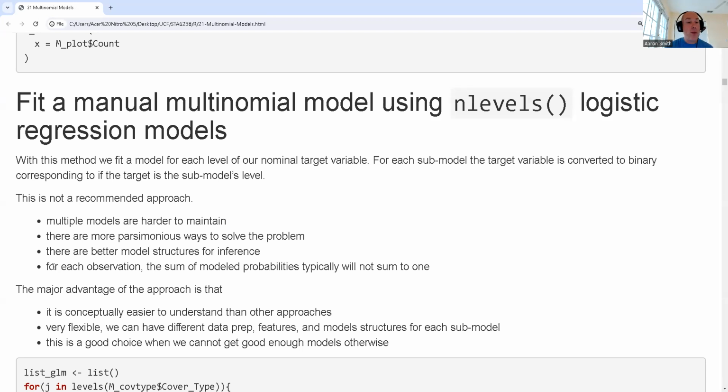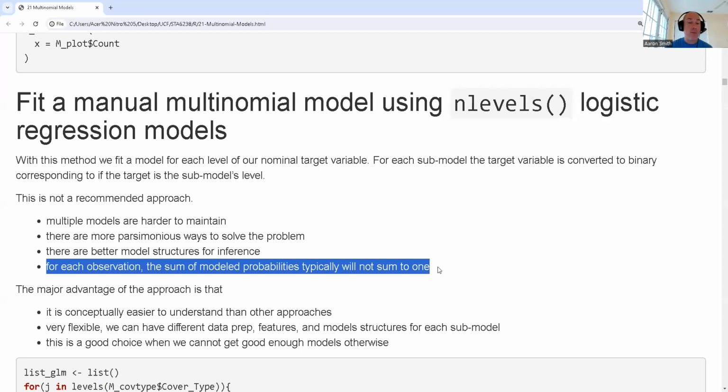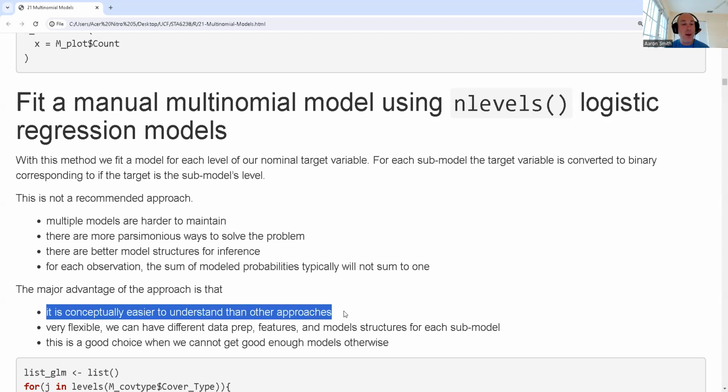And one thing that will pretty frequently happen is that I take an observation, put it into model 2, model 1, model other, get the probabilities, add them up, and it's not going to equal 1. Now we can rescale it, but if I had a good solid model structure, that wouldn't even come up as an issue. Right now, conceptually, it's pretty easy to understand, compared to the log of the ratio of expected values, which we'll talk about in a moment. This is a very natural extension of logistic regression. I'm just doing it multiple times.